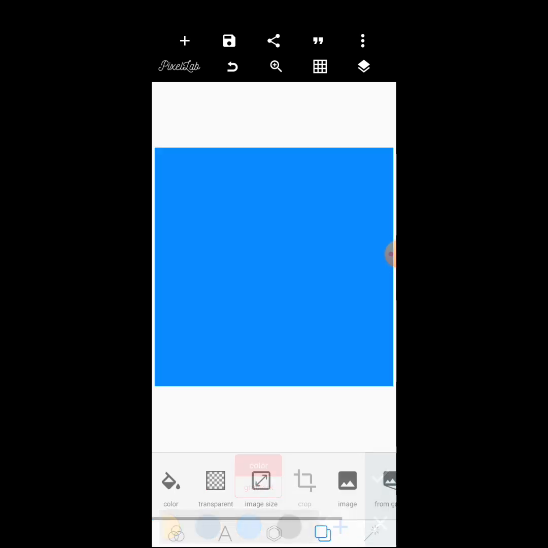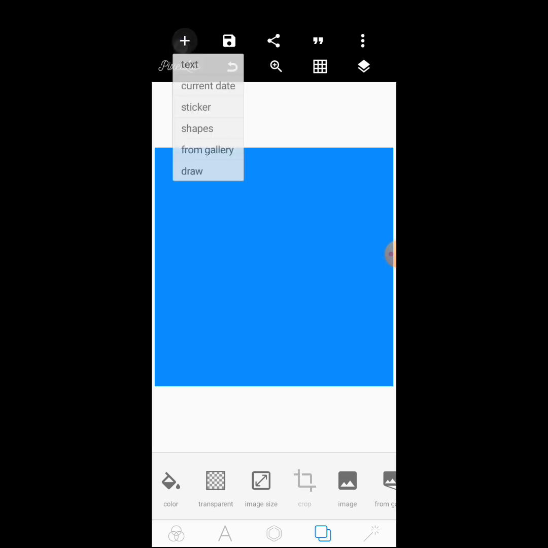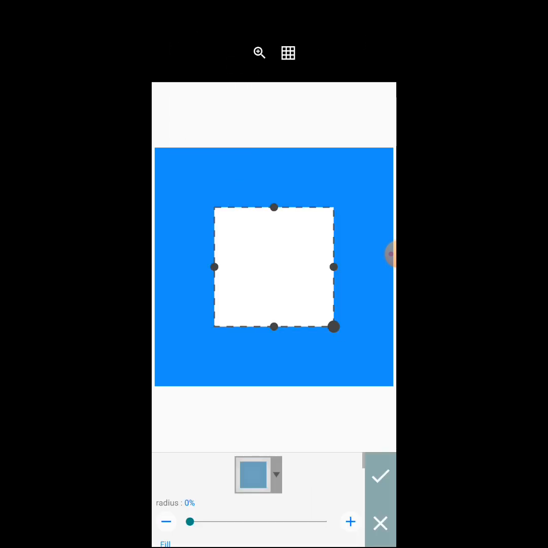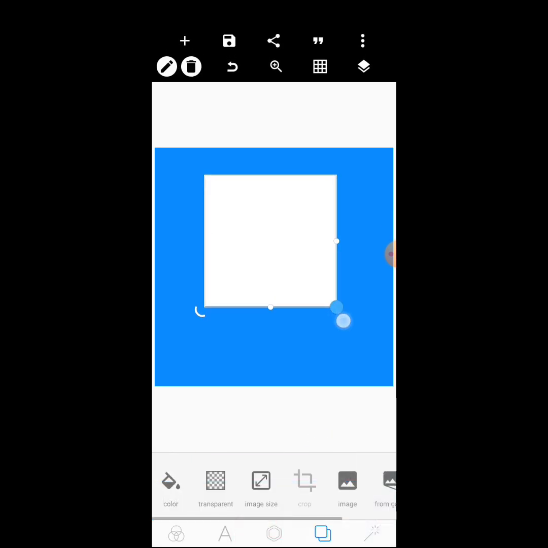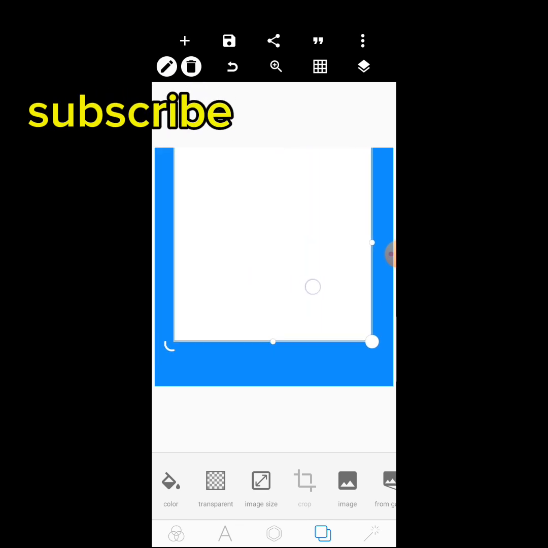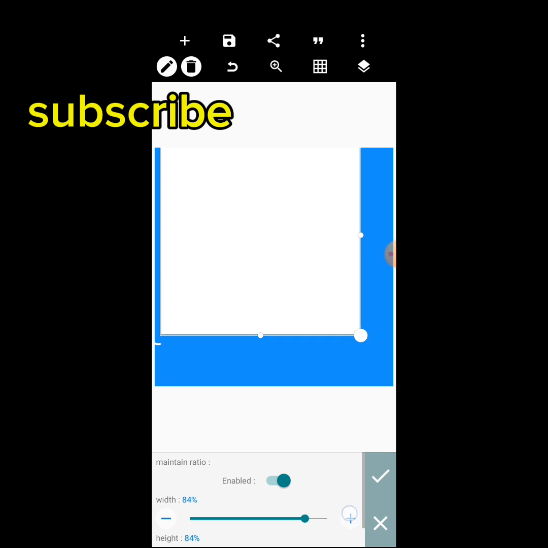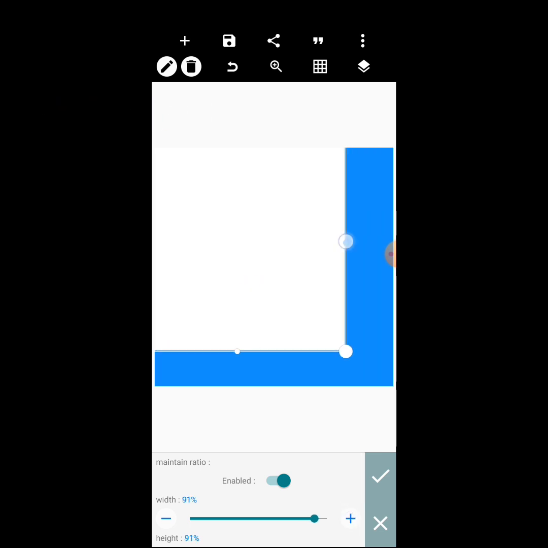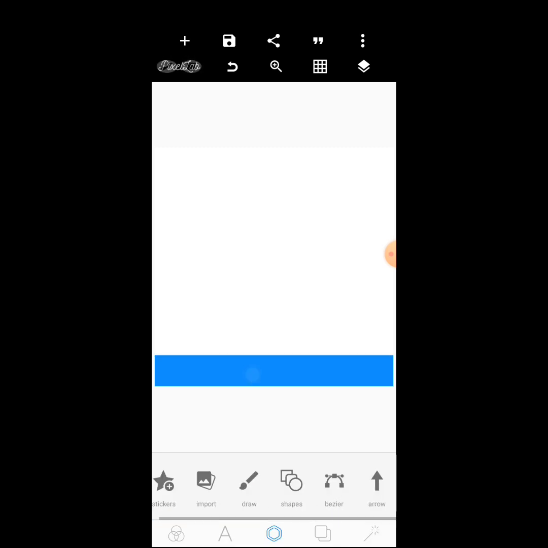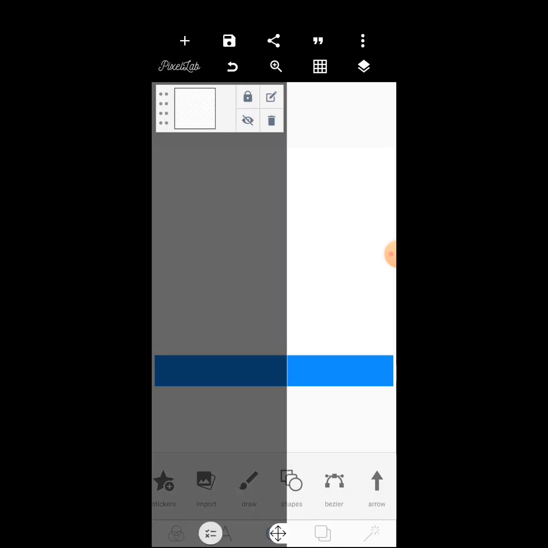So let's change the color of the background to the color we'll be using for this design. After picking the colors for your background, the next thing we need to do is to select a shape. Then you can edit the shape. Let's leave the shape on this white color. You can draw it this way, or you can use another way, which is going to the relative size there. You can increase it one after the other. For the purpose of this design, let's make it like this. I think we are okay like this. After doing this, to prevent it from moving while doing other things, you can actually lock it.